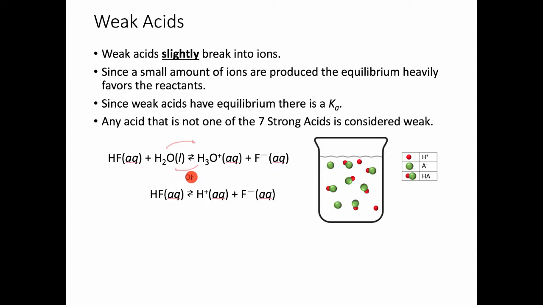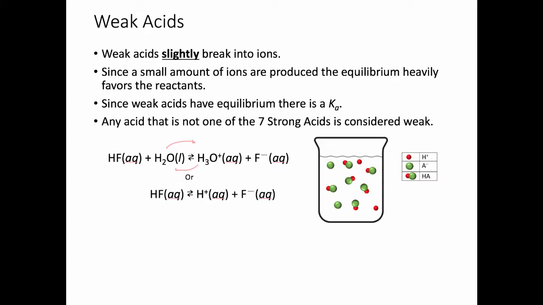So any acid that is not one of the 7 that you have to know can be considered a weak acid. So anything outside of those 7, weak acid. Therefore, what that means is you're going to have to treat these as if they were an equilibrium system. Therefore, they're going to have a Ka expression. A Ka, I'm going to get to in just a little bit, is referred to as the acid dissociation constant, and it works just like any other K. So when we have weak acids, we're going to have equilibrium established. When we have the strong acids, no equilibrium. And this is all due to the relative strength of the acids.